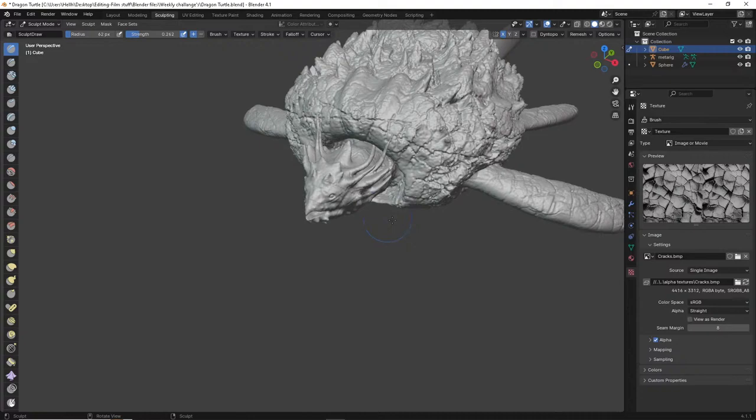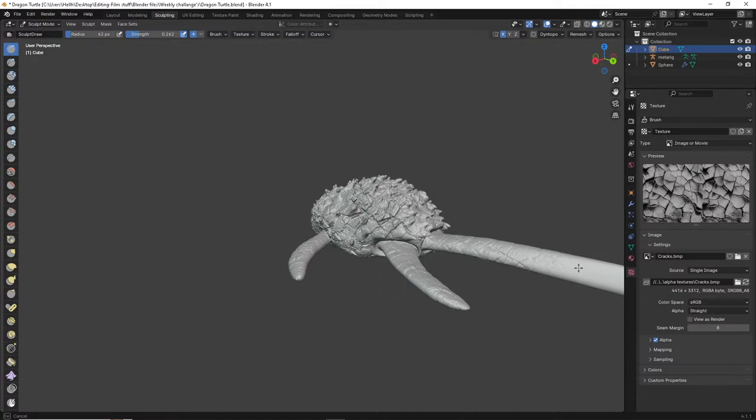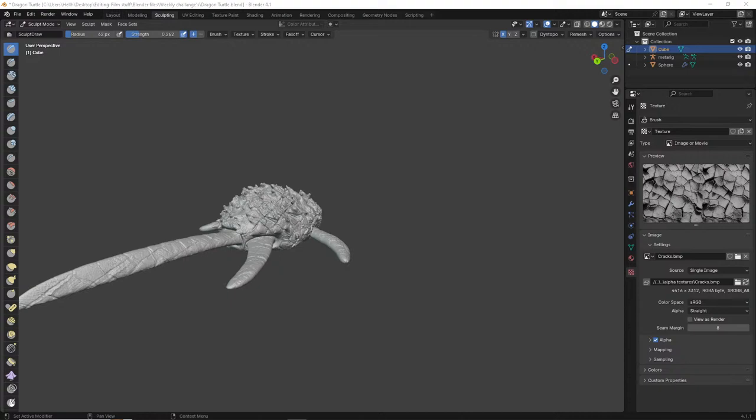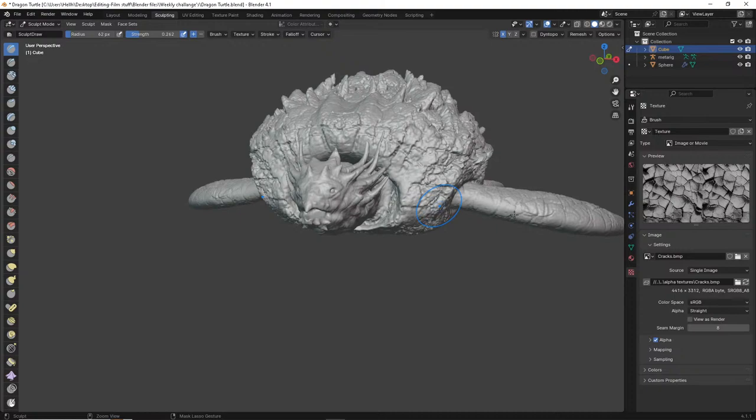Is that the same for his tail? Yes. He's almost done. And after this, we just gotta texture him up, and then we'll have our dragon turtle. Well, I gotta check how long I've been. Really? Only an hour? Totally thought this was longer. I guess I will do another one after this. Alright, now I'm gonna go ahead and re-topologize again.